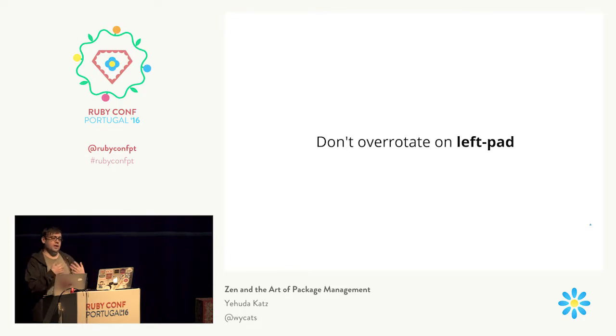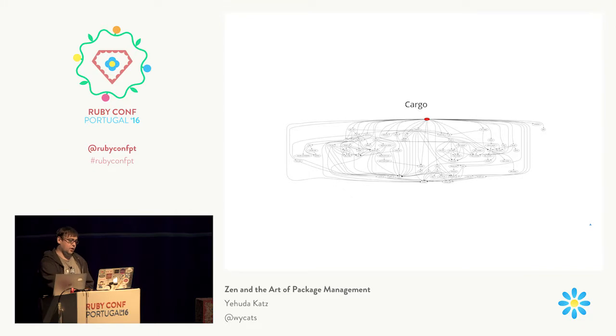Now, when I start talking about how I really want it to be possible to take something like Net HTTP and break it up into a lot of little pieces, people say, oh, are you going to have a package for every status code, or a package for every header? First of all, no, obviously that's not what we're doing here. But second of all, there are really good benefits that you get from breaking things up a lot more than people have traditionally done.